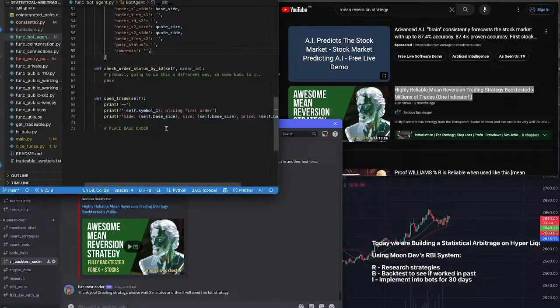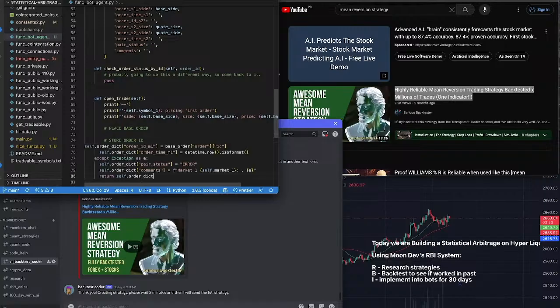So we want to place base order, okay? And then we want to store the order ID, possibly. Store order ID, okay? And this is how they do it. So I'll just put it here. It's gonna be way different is the thing, but it's okay.